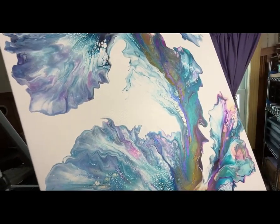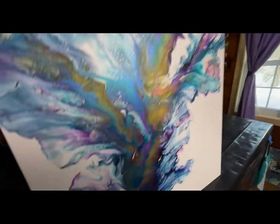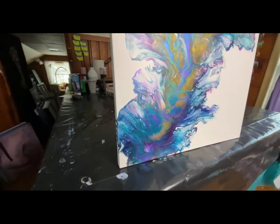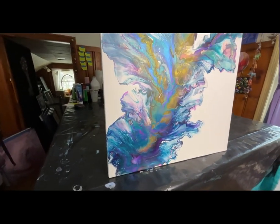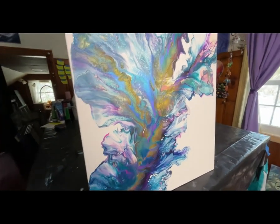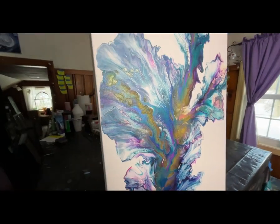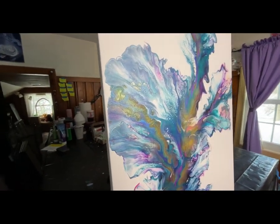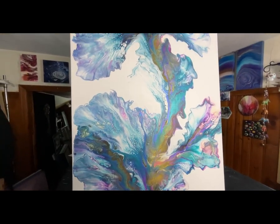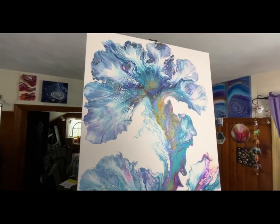It really is pretty, you guys. These colors worked incredibly well together. The whole thing is glowy. I just can't manipulate an 18 by 36 canvas and an iPad. See, look how that just really shines and glows. So pretty. I really do enjoy these colors together. And I enjoy this painting. And I enjoyed making it.